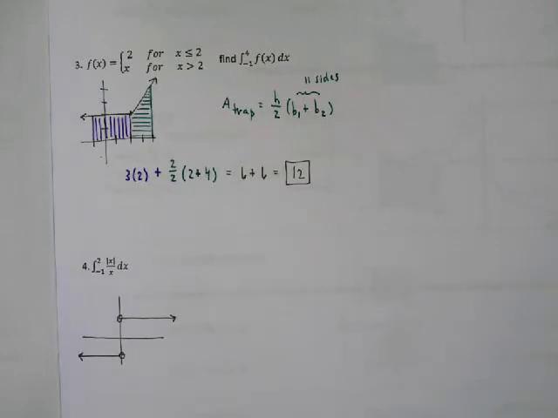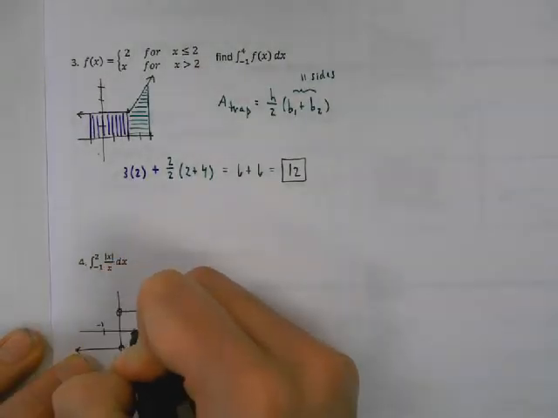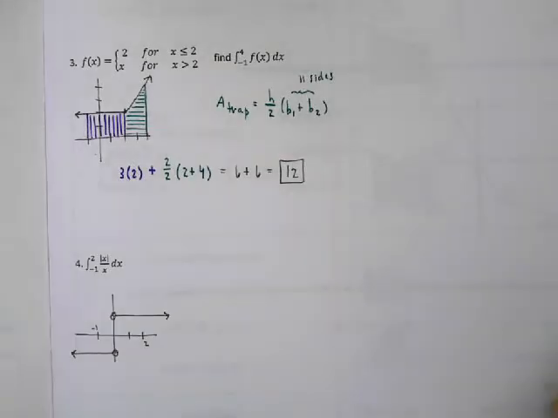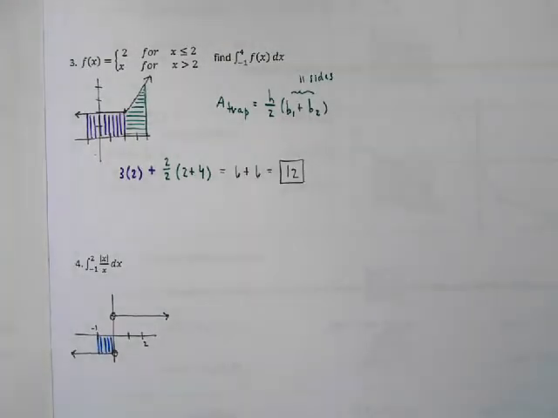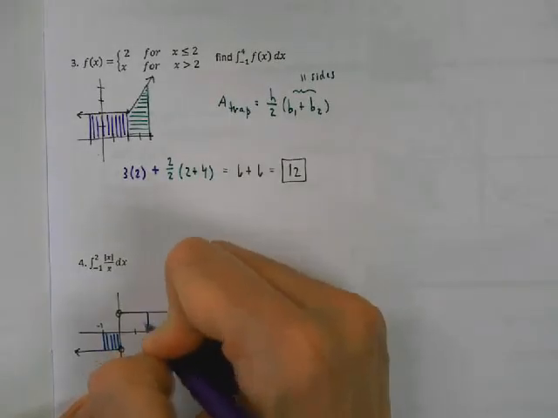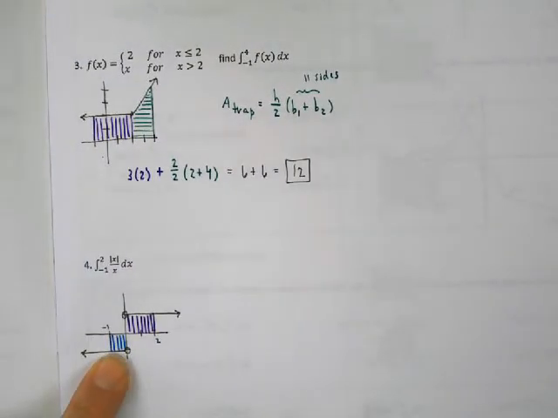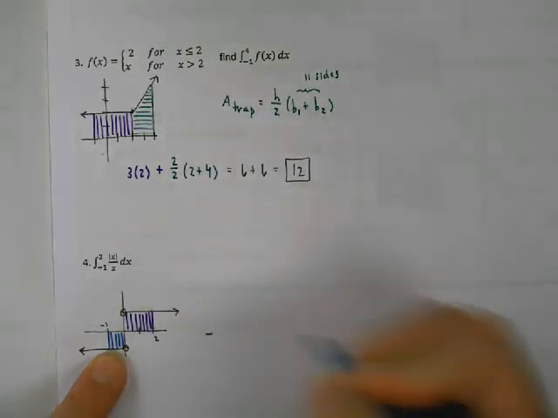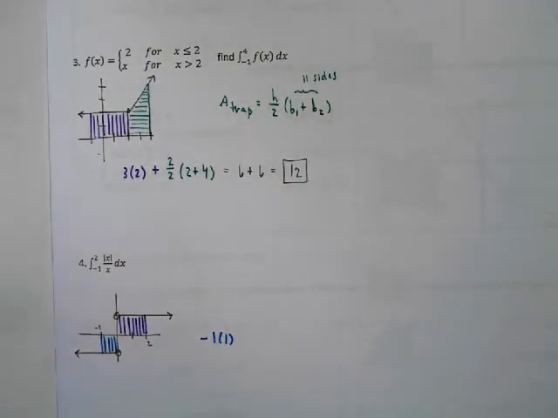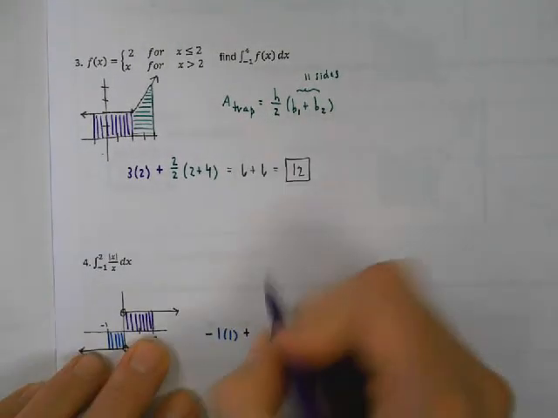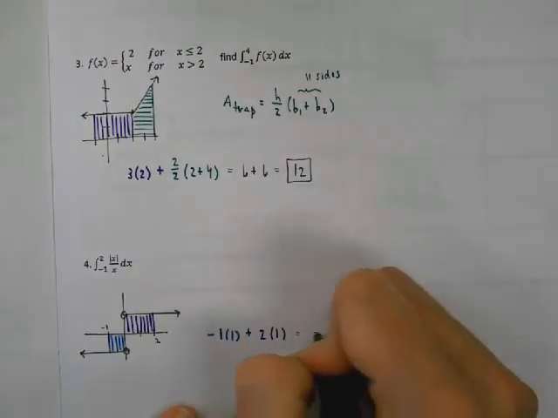So now let's see. I'm integrating from negative 1 over to 2. And here we see we've got our negative area come back here because I'm below the x-axis. And then from 0 to 2, we go back to positive. So when I'm finding this area below the x-axis, I'm going to make sure that's negative. I have a rectangle here. Base and height are both 1. And then I'm going to add this rectangle. So the base here is 2. Height is 1. So I get negative 1 plus 2, which is equal to 1.